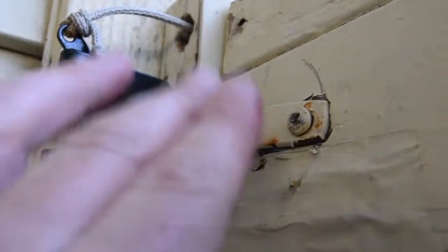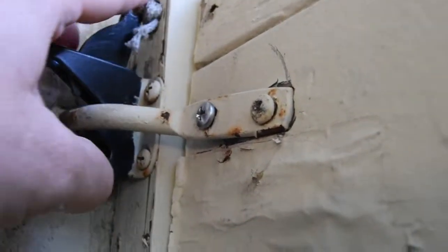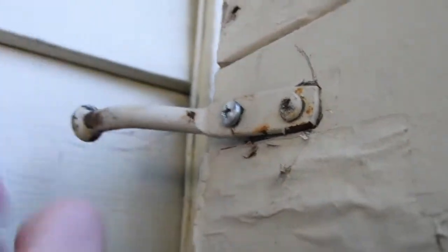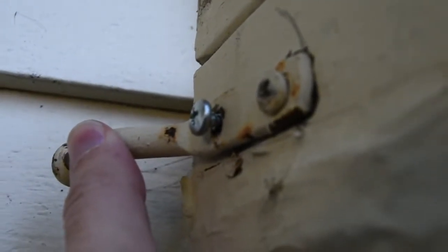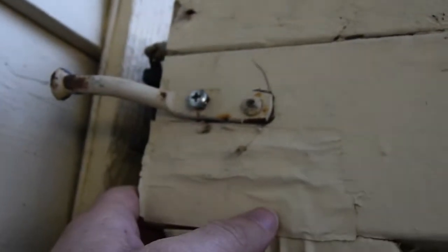Alright, so after it closes, you can see the massive amount of movement in this, and you can always see how it's separated from the fence. And I push it back in here, and look at that big gap that we have there. So the screw is just all stripped out.